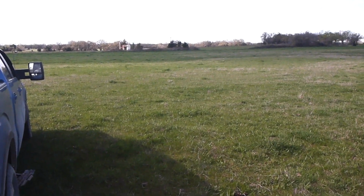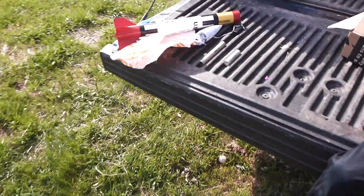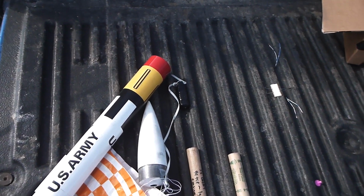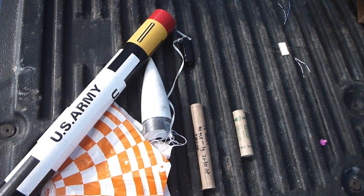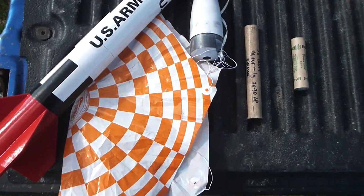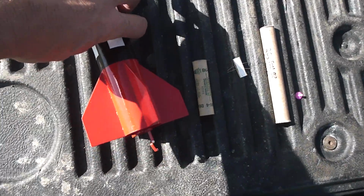I'm going to stop the video for a minute, and I'm going to have to go over there and load the stuff into the rocket. The altimeter has to be turned on, of course, before I put it in there. The battery runs out apparently very quickly on those things, so I didn't want it sitting on the whole time that I was shooting this.